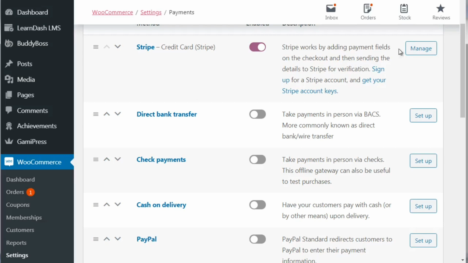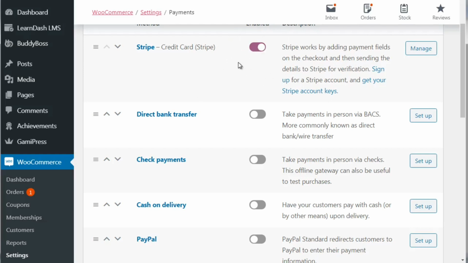Now, if you click on Manage, I'm not going to show you those details because this is a live site, but with Stripe, it actually walks you through step by step. You simply will need to get your secret keys, and your webhooks and all of that. And it actually talks about it through Stripe. Stripe is actually a really good resource. They're very good at their documentation. So if you ever get lost, they actually have a lot of really good information.